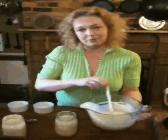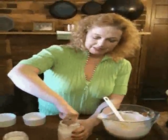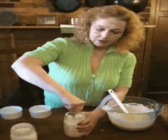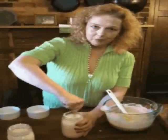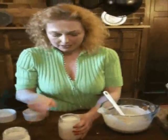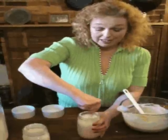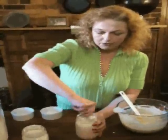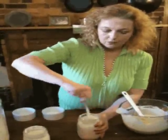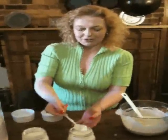Now, I like these little jars because they're all pre-measured and marked. Little pints with 2 cups, and I know that's it. So I'm stirring him up, and by tomorrow, this sponge will be where this sponge is today. Now, I'm done with bread baking for the next few days, so what I'm going to do is put a lid on both of these. They're going to go in my refrigerator with a couple holes poked in the lids, because they do need to breathe. Remember, they're alive. You got your fairies in there. Okay? So then they'll park.